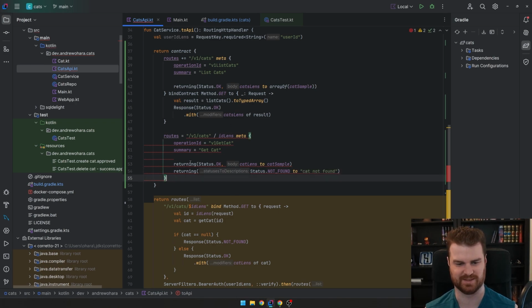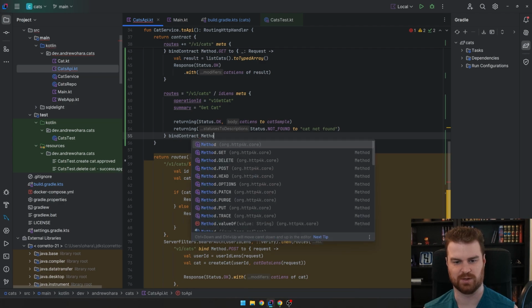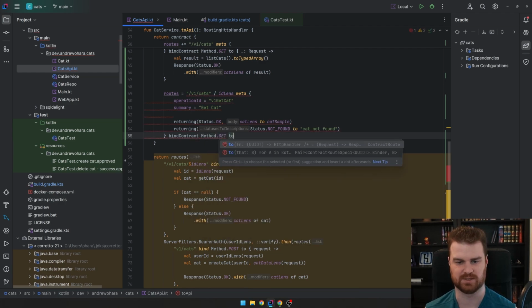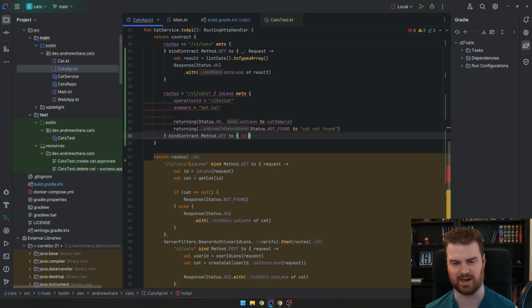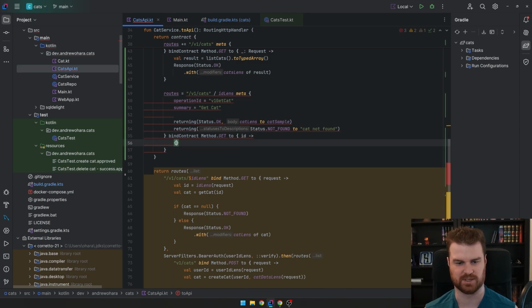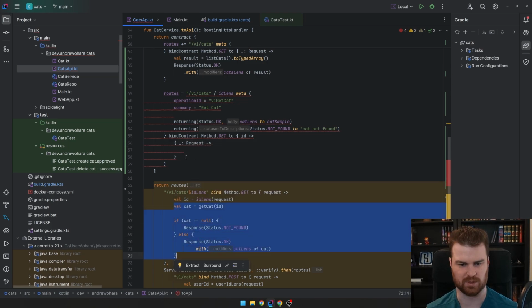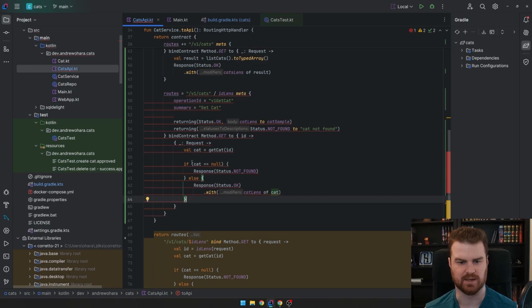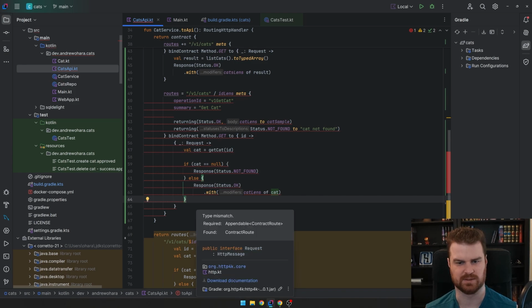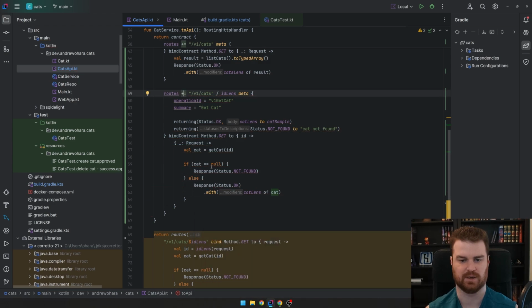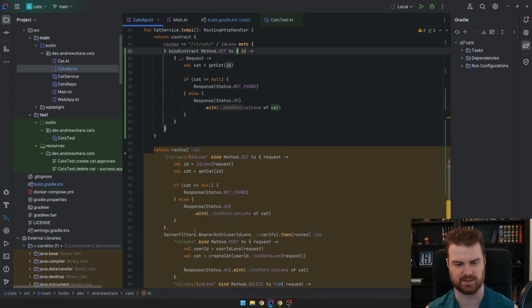Very useful. This one is going to be implemented a little differently because now we can actually get the ID in the signature over here, and then we pass in our typical request handler. So we're going to copy everything below where we get the ID. And why doesn't this compile? Oh, there we go. So we get the ID as part of the signature, and we no longer have to use the lens directly to get it.